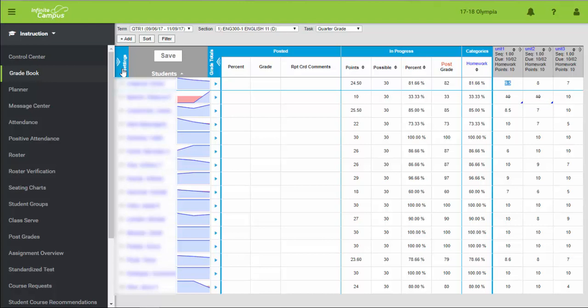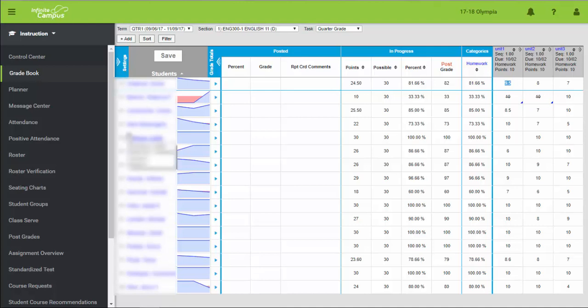Some of the things before you start posting that you're going to want to look at is, number one, make sure you have grades here in the progress area. Make sure those grades make sense, that you usually know where your students should be, and that they are where they're supposed to be. If you notice there are no grades in this area, it's usually one of two things. Either you did not set up your grade calc options and settings, or you set up your categories for weighting but did not weight your categories, or you checked the box in your categories that says exclude this category from calculation. So if you're getting no grades, it's usually in your settings.